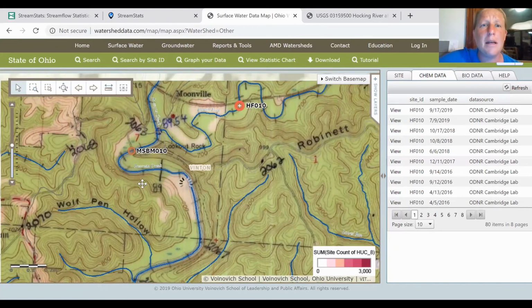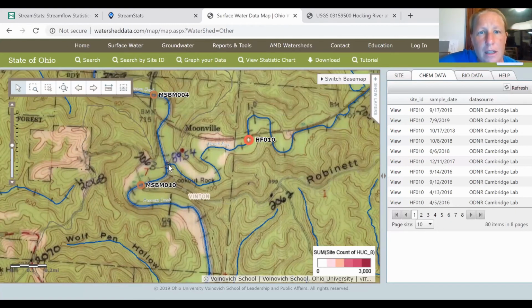But there's 89 miles, and then often when there's a confluence, they'll actually mark the mileage. So here you can see 89.54, and that makes sense because you got 89, 89.1, 89.2, 89.3, 89.4, 89.5, 89.54. So Hewitt Fork is at river mile 89.54 of Raccoon Creek. So that means it's 89.54 miles up Raccoon Creek from the confluence of Raccoon Creek on the Ohio River.